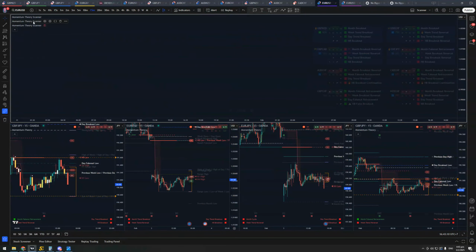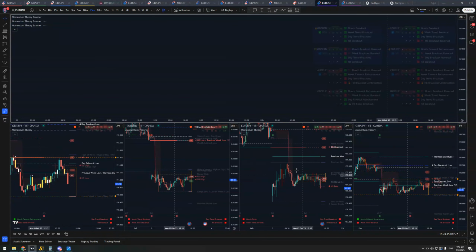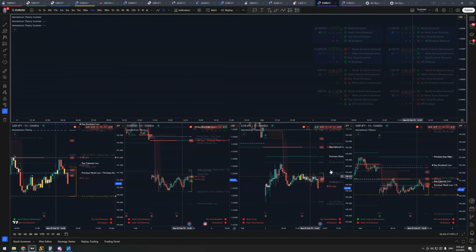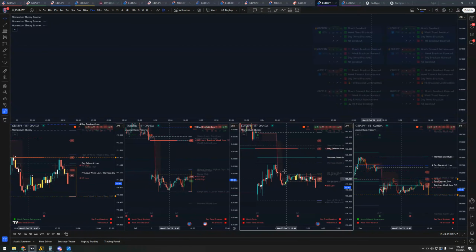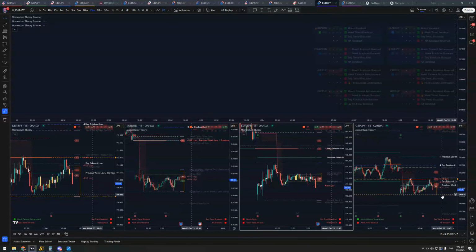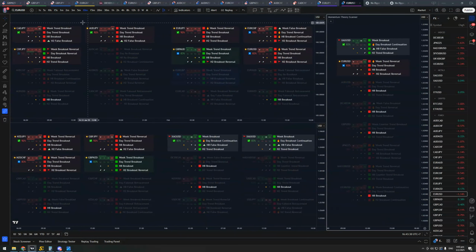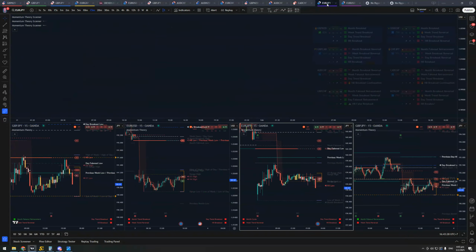Yeah, my internet's just kind of messing up. EJ moved down. I was watching for this in Asia, but did not give me any entry. I wanted it to come up, did not do that. Now it looks like it's pushing down. Don't think there was anything else that's set up. This one is all set up to the scalping, and there's a lot. And this is why I actually don't like to look at the scalping setups. This is a lot easier if you just have a few that you've picked out. Otherwise, you'll get overwhelmed by everything here.